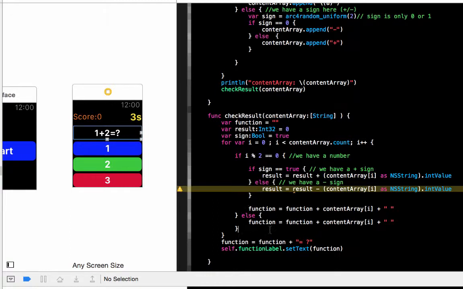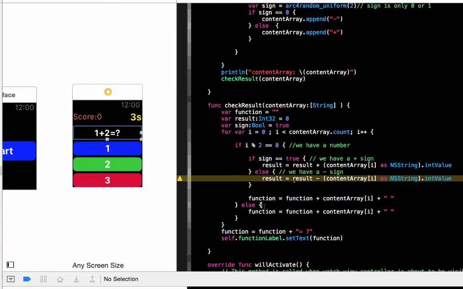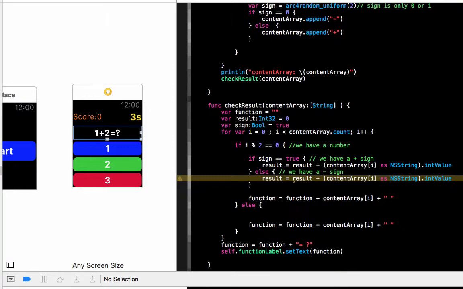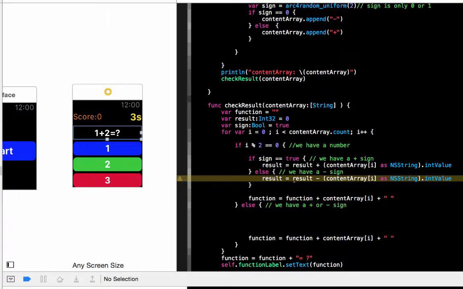Okay, so in here we have to make a sign, because we have a plus or minus sign. When we have a plus or minus sign, we have to set the sign value in here.